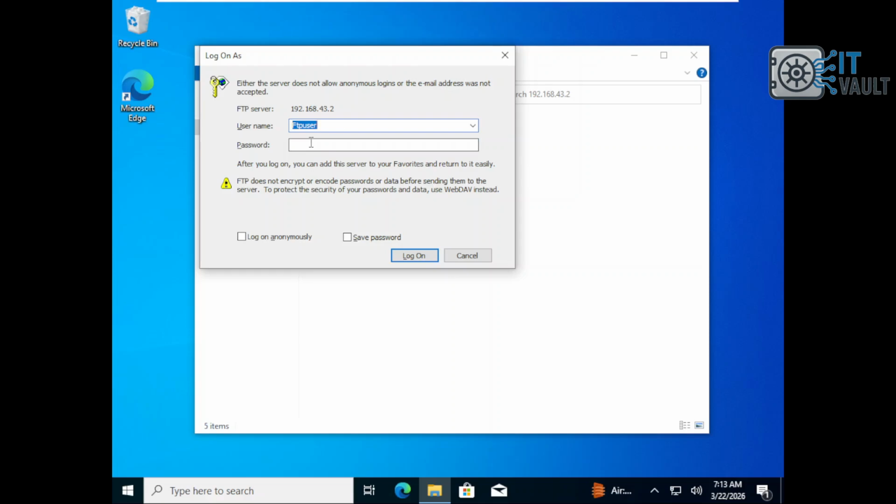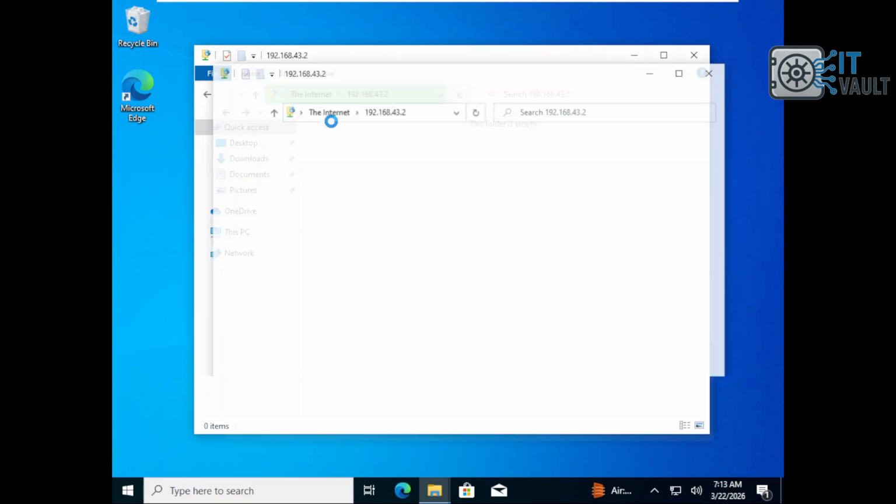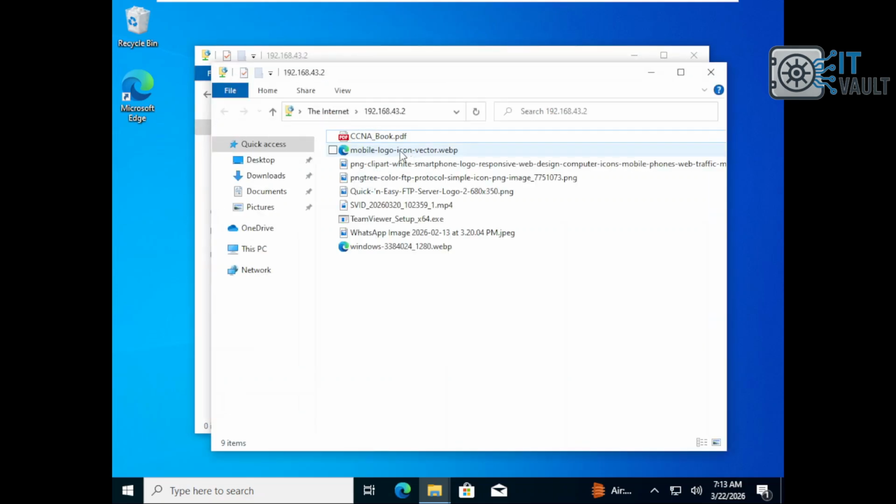Put in the FTP username, FTP user, and the password. These are the files on our FTP server. You can just copy them to your device.